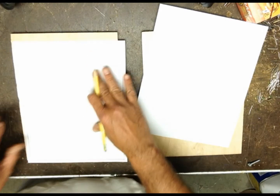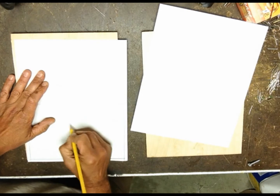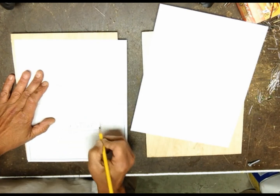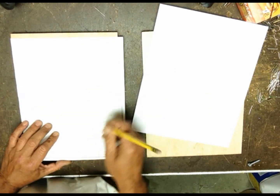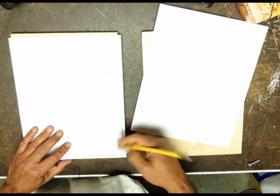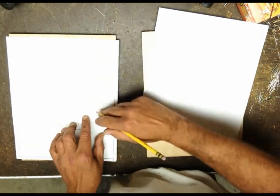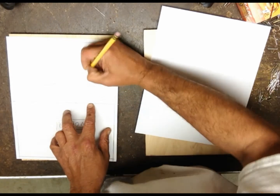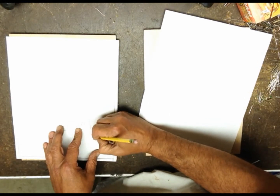Which will be equivalent to my board, which includes my top and my bottom. The saw itself will take off about a 1/16 of an inch here, which is allowable. So I know my 11 inches minus a 1/2 inch is 10.5 inches, which means that my 10.5 inches will be a total of 5.25. 10.5 divided by 2, 5.25 here.